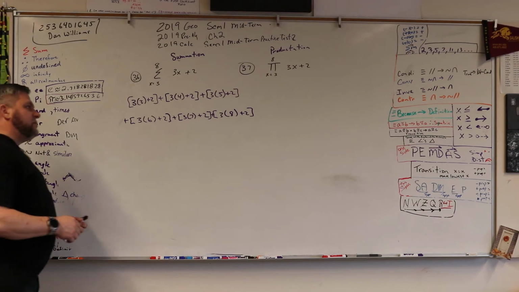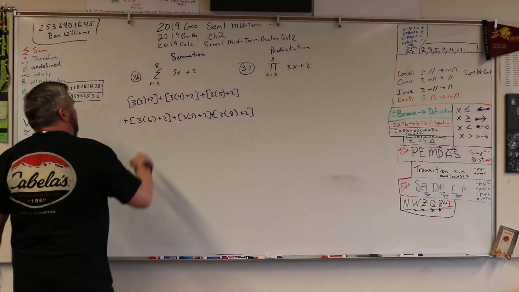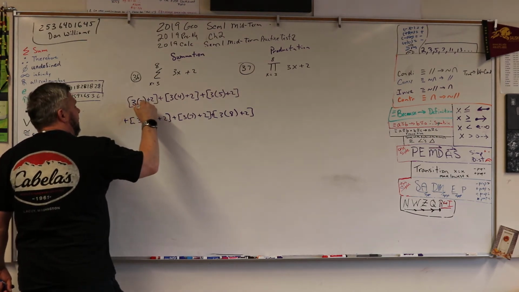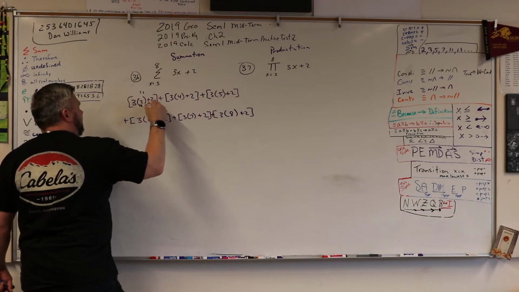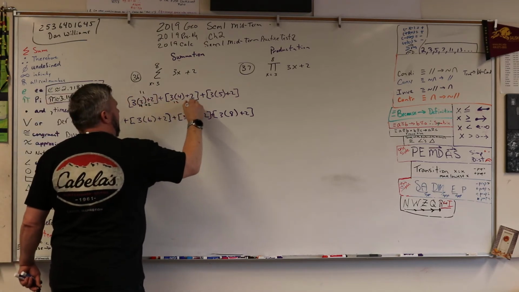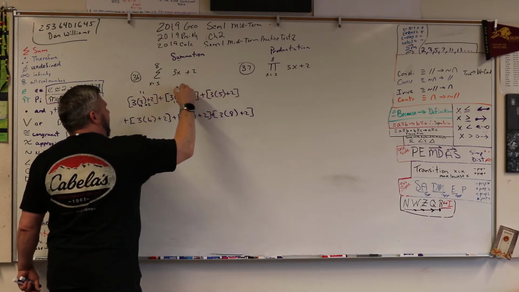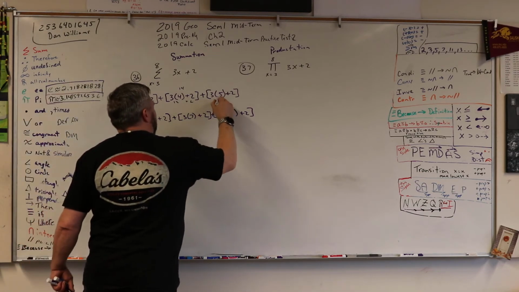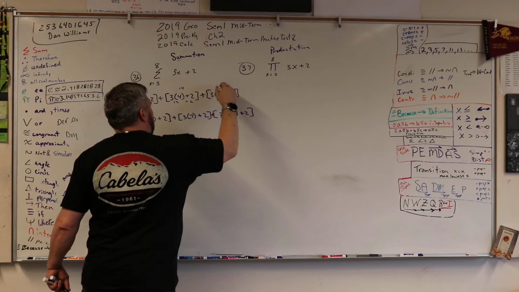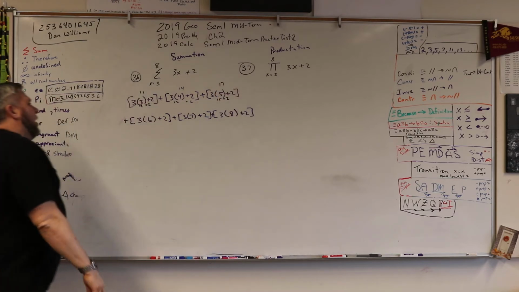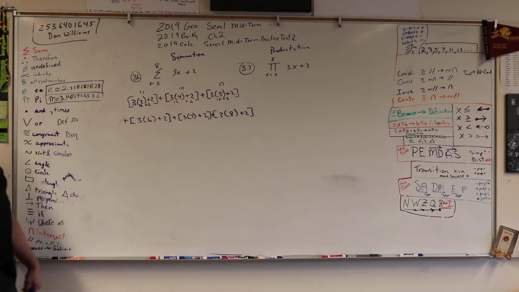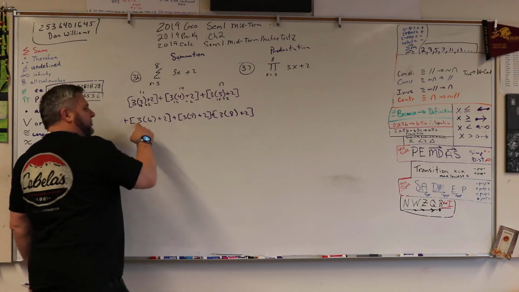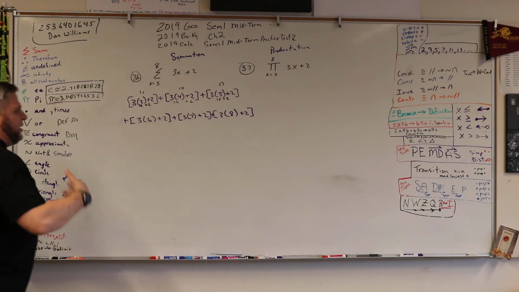Okay? So once I figure out what these numbers are, 3 times 3 is 9, plus 2 is 11, right? Then we have 12 plus 2 is 14, right? And then we have 15 plus 2 is 17, right? And you'll notice they're going up by a certain amount each time because this is a linear function, right? They're going up by 3s. You notice how the 3 is multiplied against the x? So they're going up by 3 each time.